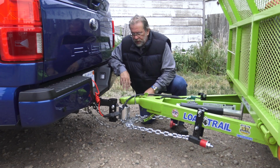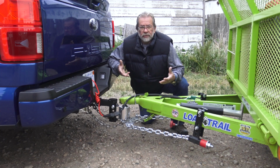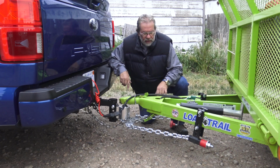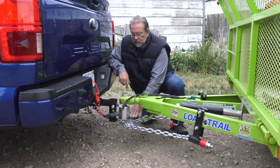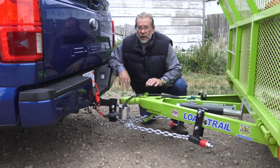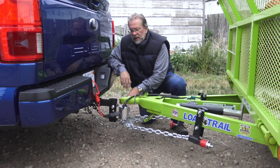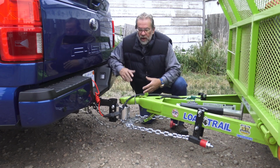The changes they made this year, they made this bottom plate which hooks to your chains. Your chains are your sway bars, your trunnion bars, and they're now chains with bushings on the end, and that really takes a lot of the jerk out of the trailer. But all that is so fast and easy to put on by using chains. And then this bottom plate here used to be a solid piece that bolted to the bottom of the ball, because it also swings with the trailer. Your chains, this triangle plate, the ball, all that goes with the trailer. Swings with the trailer, so it moves left and right with the trailer.